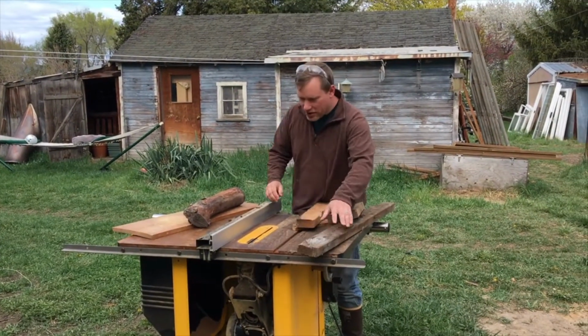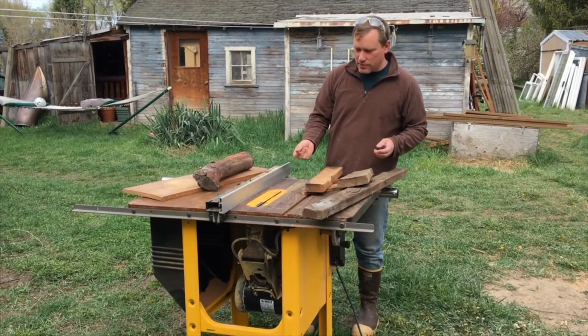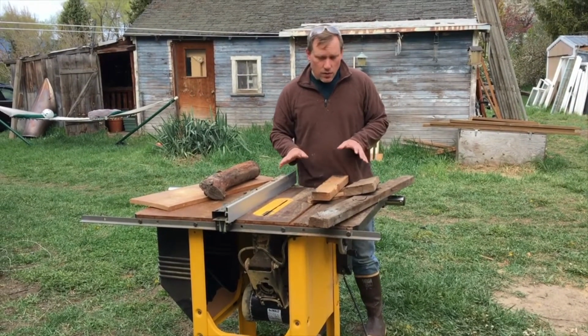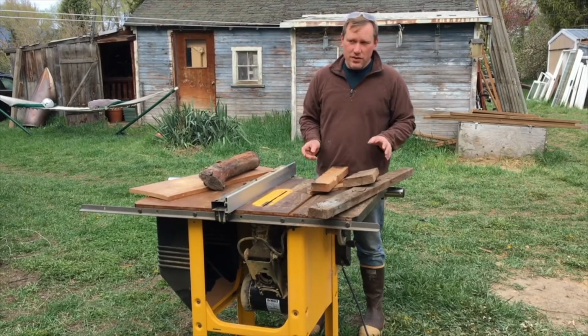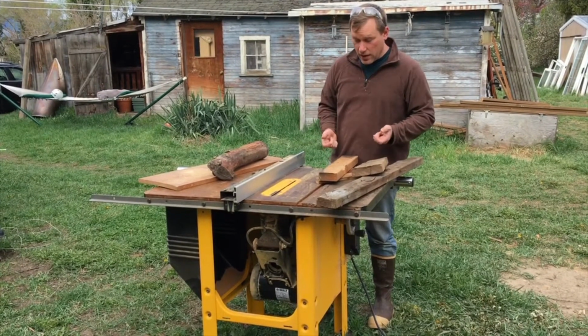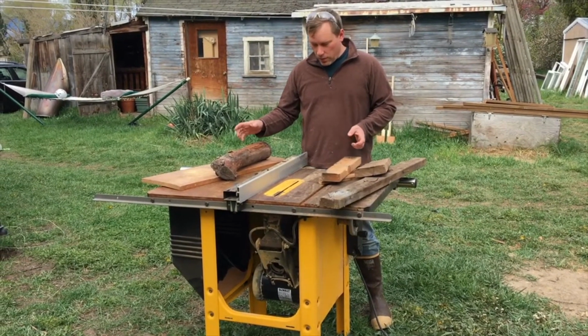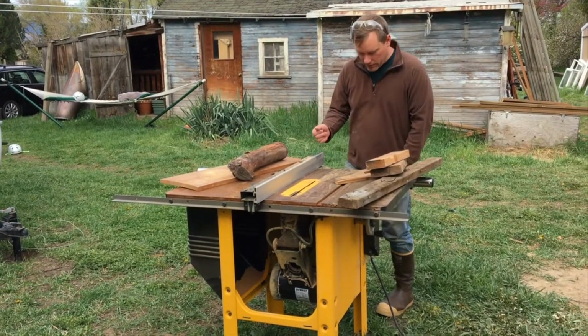It's good to have a table that is smooth. It doesn't give extra resistance. Maybe even a waxed table free of rust is a good way to do that. Sometimes elements get in the way of that. So before we get too involved in that, let's talk about some parts of a table saw.